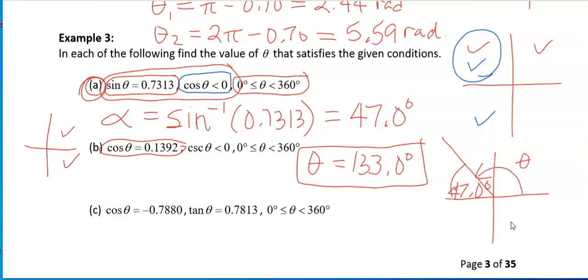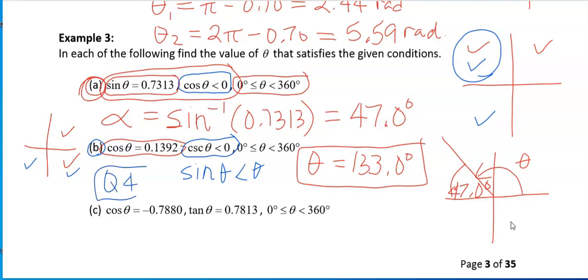Okay, but the next little piece says that the cosecant is negative. The cosecant is less than 0. Well, the cosecant will be negative in exactly the same quadrants where your sine is negative. Exactly the same, because they're reciprocal ratios, you see. So where is the sine negative? Well, that would be in quadrant 3 and quadrant 4. So now you can see that part B, the only solution, will be in quadrant number 4. So you go ahead and check that out and you find that solution there, okay?